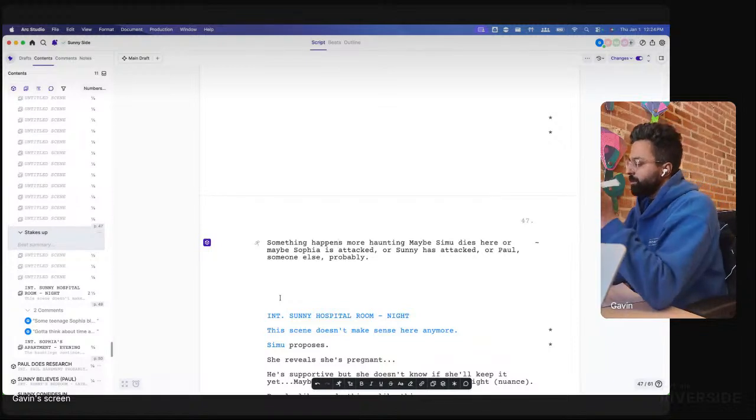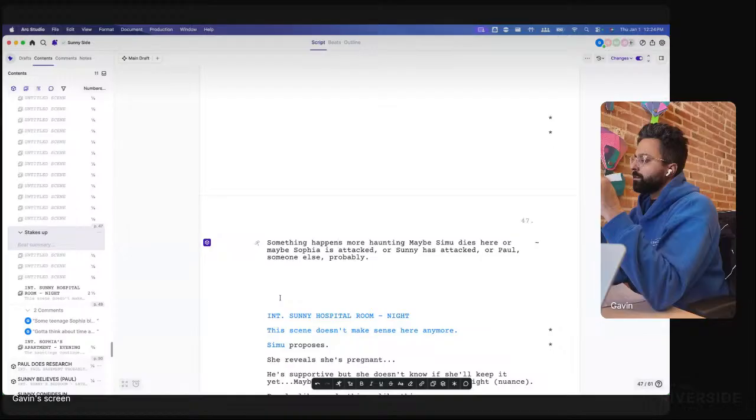Let's say Simu. Oh, can't read my handwriting here.